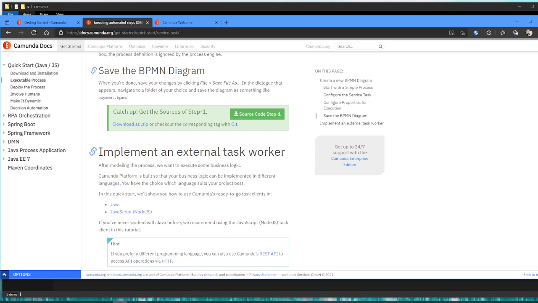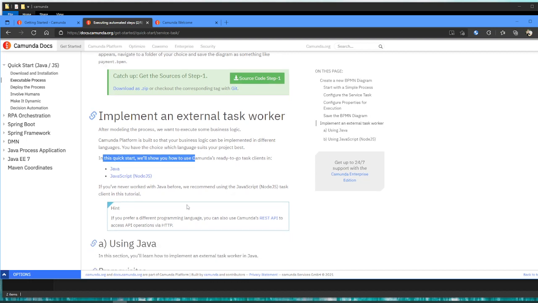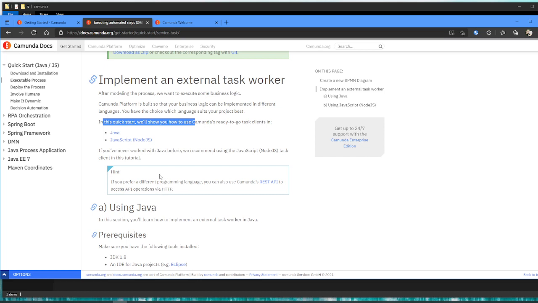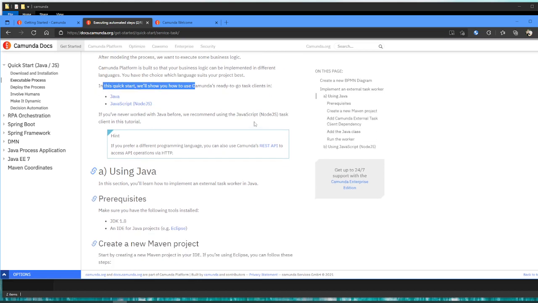After modeling the process, we want to execute some business logic. We'll show how to use Camunda ready-to-go external task clients in Java and JavaScript. Let's use JavaScript for now.